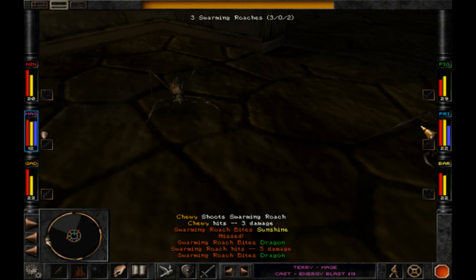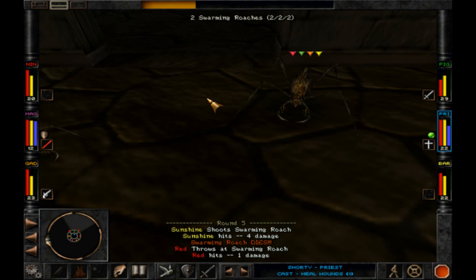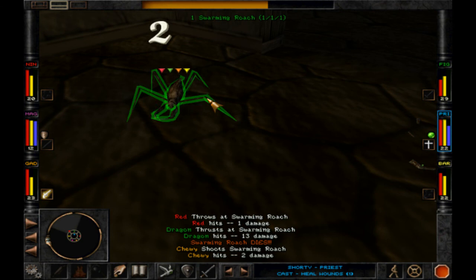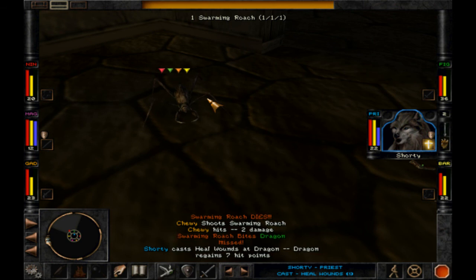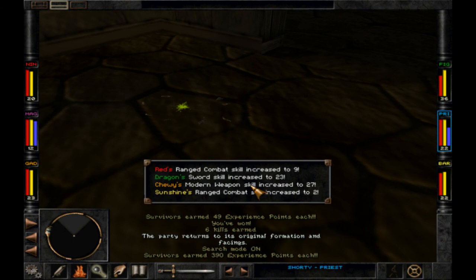We should heal. Gotcha. Nice job. Woo! Good job. Wow, this team is working really nice together. There's nothing here. That's because we killed everything.